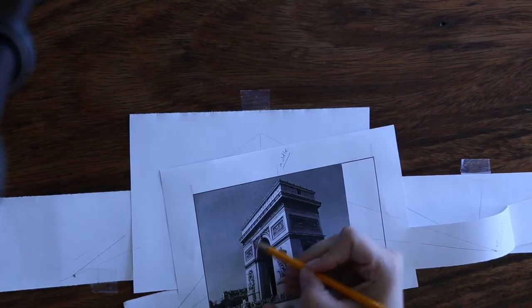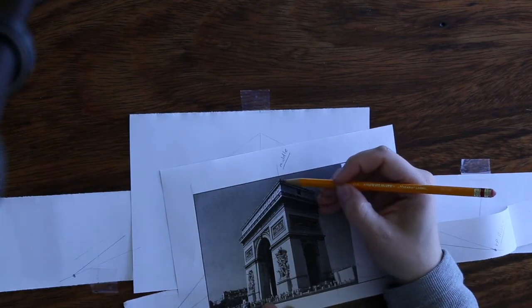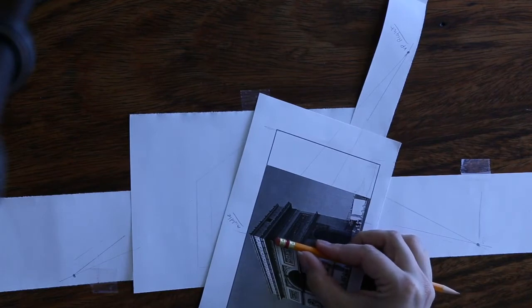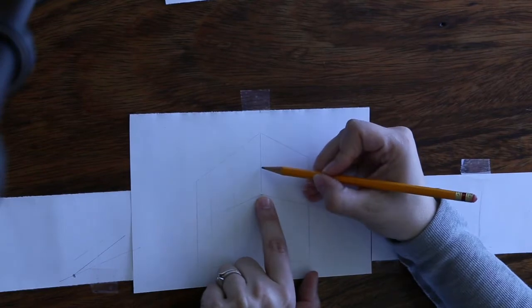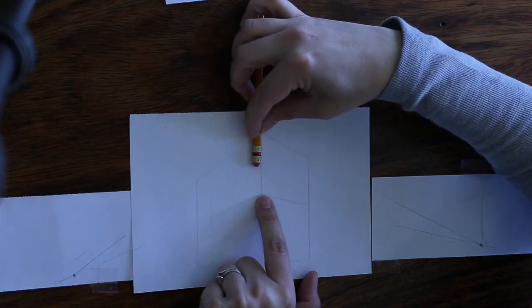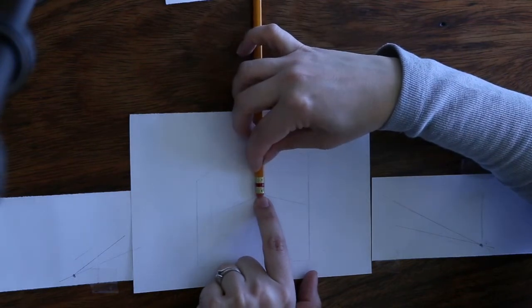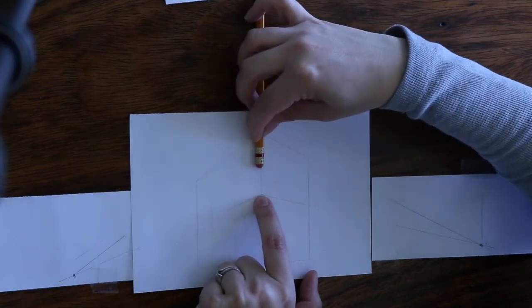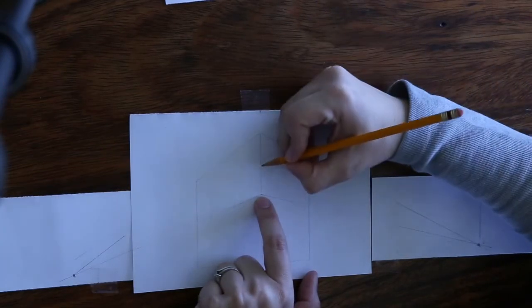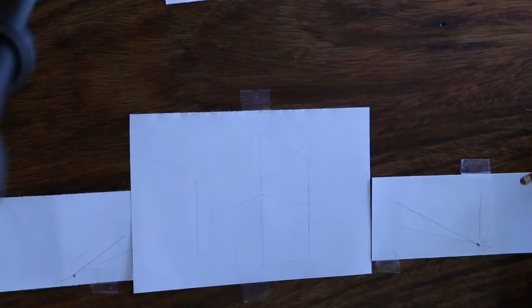Now we have to figure out where this line is. This line itself is going to help us figure out in general. So I'm basing it off a line that we have drawn in the middle and thinking about where that actually is. It is centered. So in between these two spaces, I'm going to draw a little dot, double check that I am measuring it properly because sometimes my eye is not accurate. So if you notice, I am pretty darn close. So I am adjusting it, but I am off by a hair. So now I have my little dot.